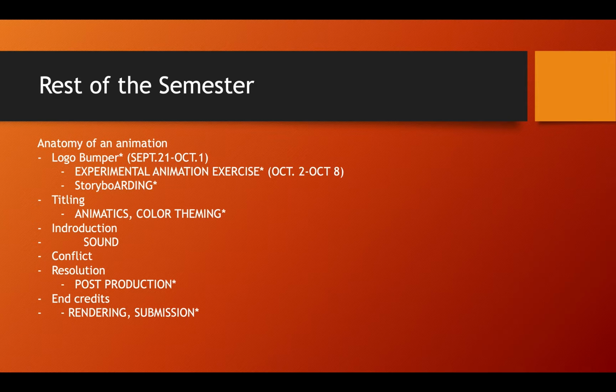Post-production is when we get to the point where we've got a draft and we're ready to do end credits. A lot of this has to do with taking a look at what your editing is like, what your sound levels are like, and how the story is working out, to see if there's a scene you need to put in. Then we put the end credits on it, render it, and shove it out the door.